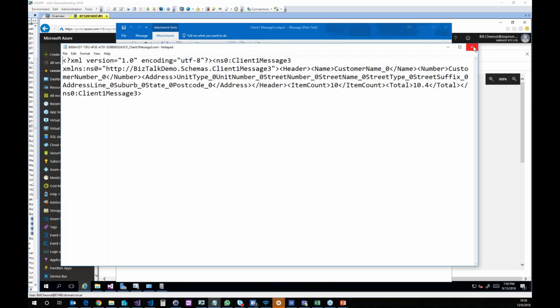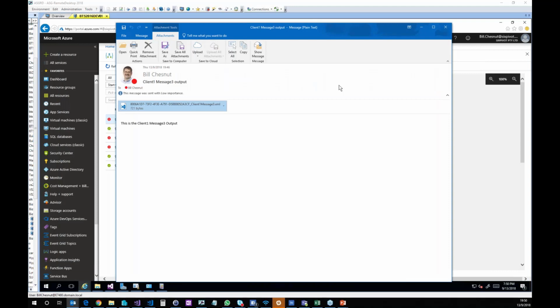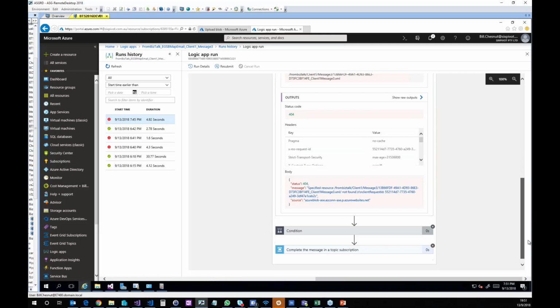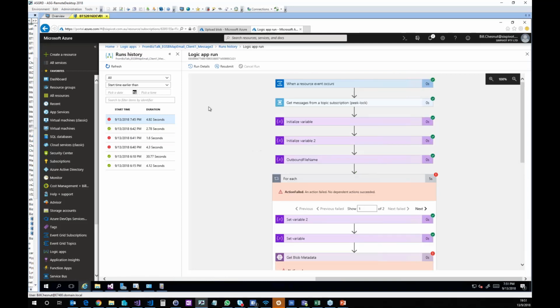Basically I sent that out via email, but I could have done that through pretty much any mechanism. The client that I'm doing some work for here in Melbourne, we're going to send it out to an SFTP server, and then their clients are going to poll that SFTP server and pick up the file. I got to figure out a way around this, because I had to change the topic of the subscription, because I did some changing on the namings of things after I got started. So, basically, that's why that failed.